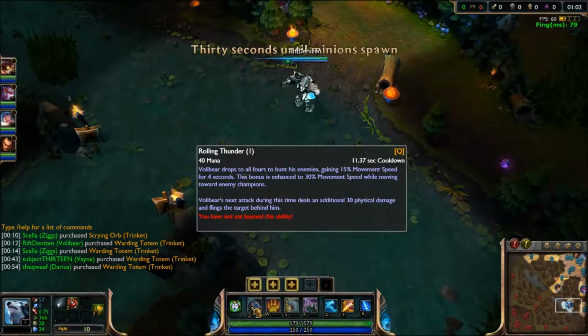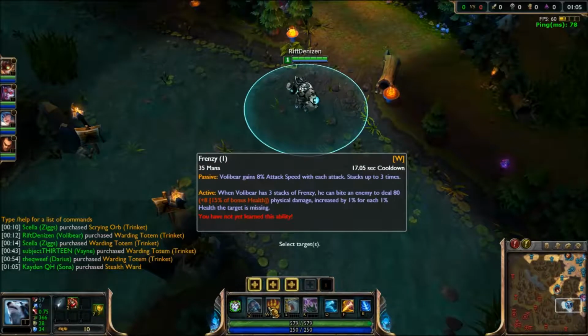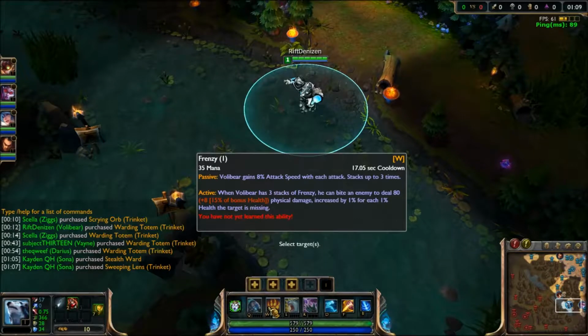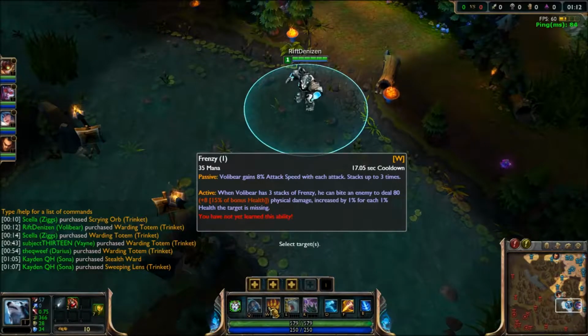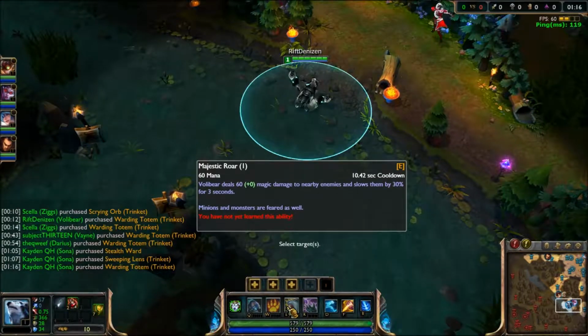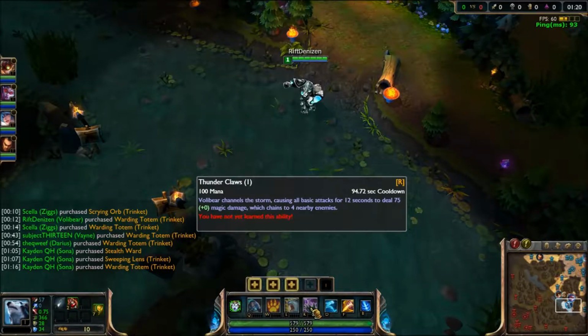Your passive is basically a surge of healing once you fall below a certain threshold. Q is Rolling Thunder. It's movement speed, steroids of sorts. Your next auto attack will flip the enemy behind you. Frenzy is an auto attack speed buff, while the active effect is an execute. You can only proc the execute after doing 3 autos.